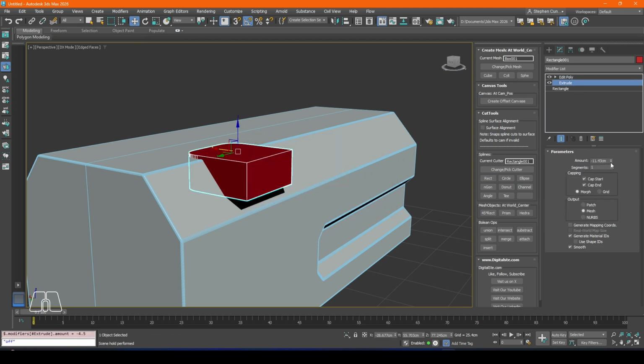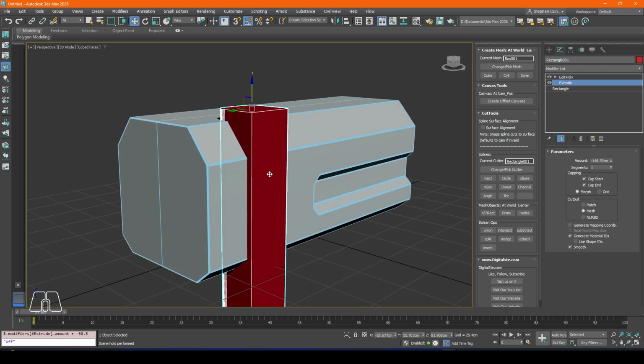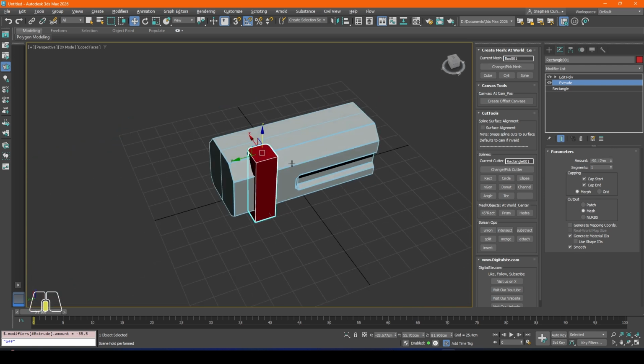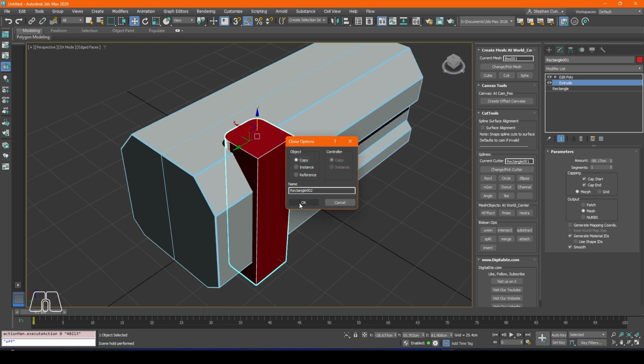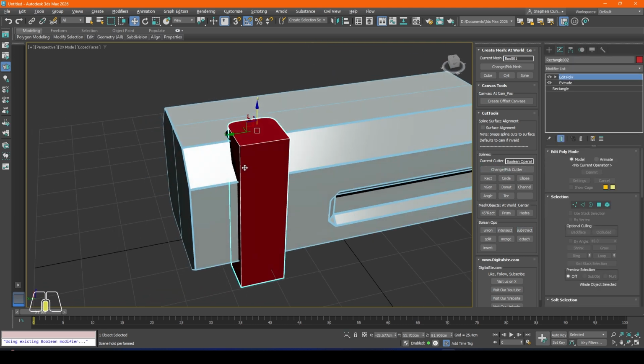So let's have a look. I can make this a bit larger, and we get this detail. Maybe what I want to do is just run this straight through like that. So I can probably put another piece in there. Let's clone this. We'll keep this handy. Put it into a copy there. We've got one of these. Let's create this and subtract it.